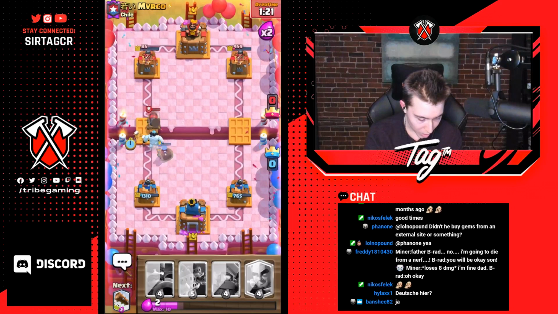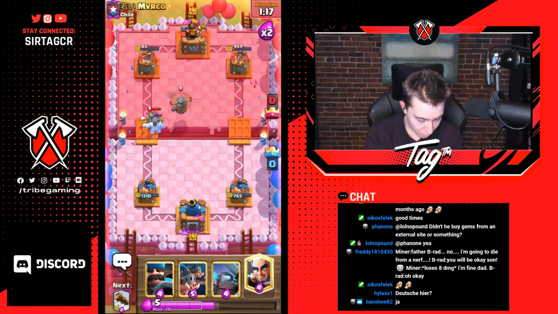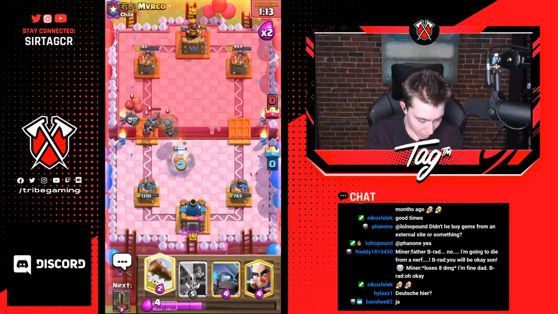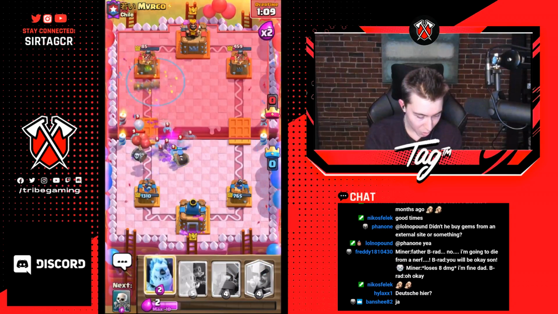No, not one more log. We need to get an Earthquake on the tower. Okay, this is going to be a little bit more sketchy, but very, very winnable, guys. So I want to go for a Hunter right on top. Make sure that I can get back to the Earthquake. And because it is double elixir, we will be able to walk with a W.